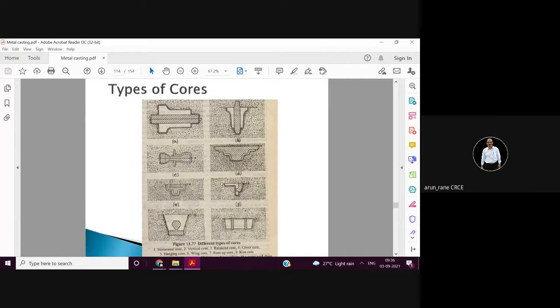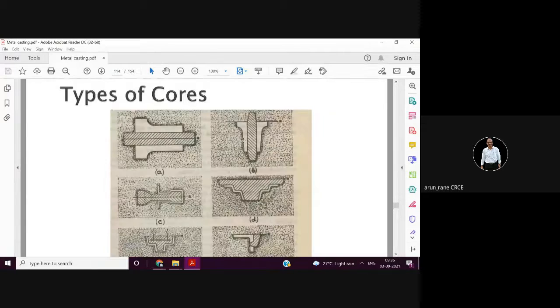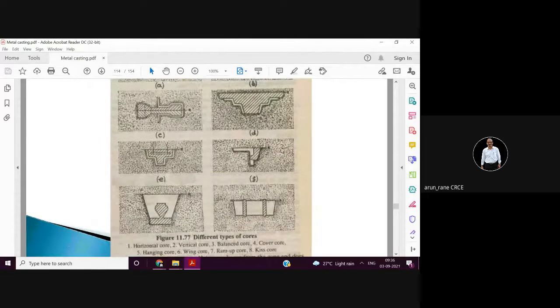Then hanging core with the help of small wires. Then wing core. I will zoom it. Then ram up core. And this last one, this is what you are talking about, isn't it?